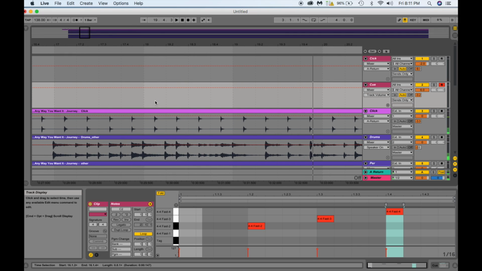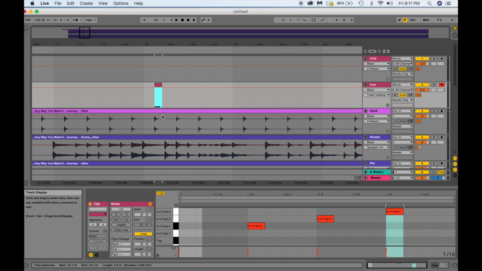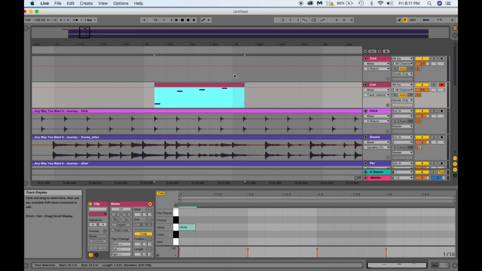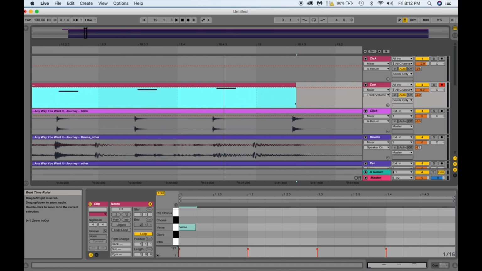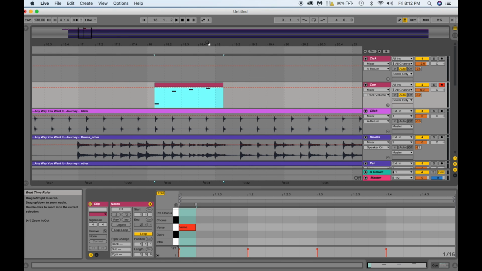So now we know the verse is going to start right here, and I'm going to right click and add a verse. If you want to have all the counts in there, you can. Just again, what I do is make sure that 4 is lined up, and not the 1. So I'll just go over here and line up that 4. That 4 lines up pretty close to there, so it should still sound all right on that verse.